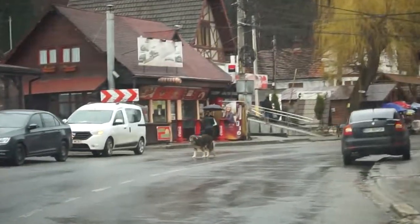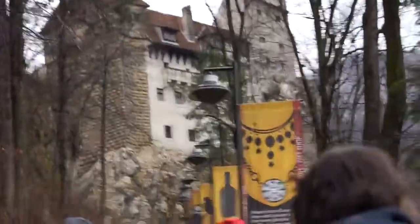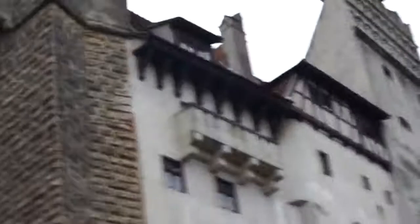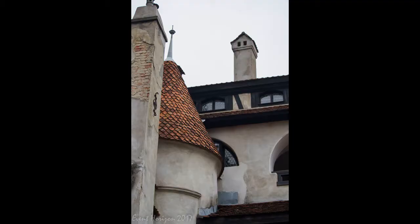It overlooks his kingdom, it's on the way home, and I think the other castle, is it Poenari, begins with a P? People keep thinking that's the castle he would have stayed in. Apparently that's not the case, so this is Vlad's castle. It's in a good position for him to travel home to, and it's strategically important. So there's the typical kind of turrets and the housing style. The architecture in Romania is very Germanic.